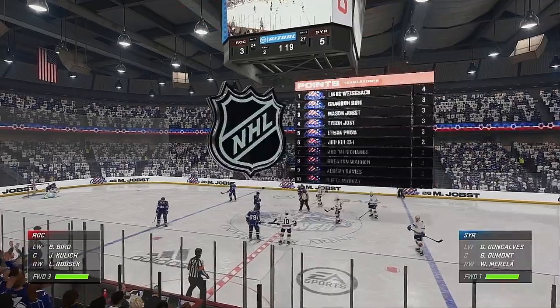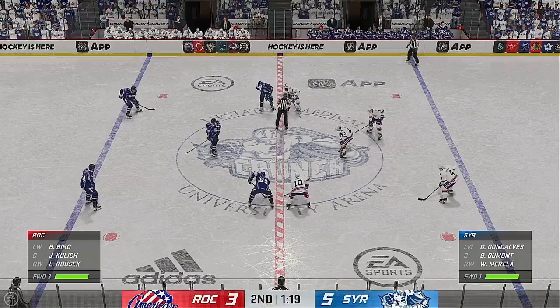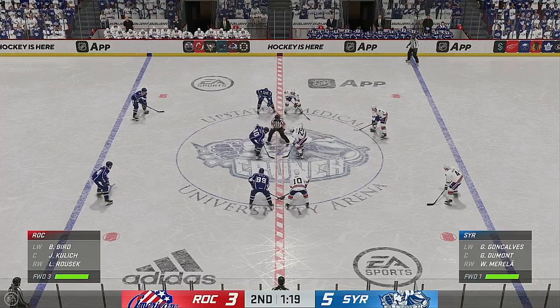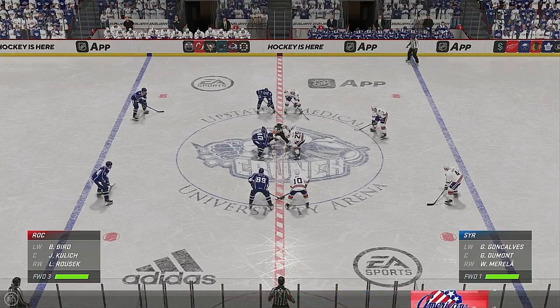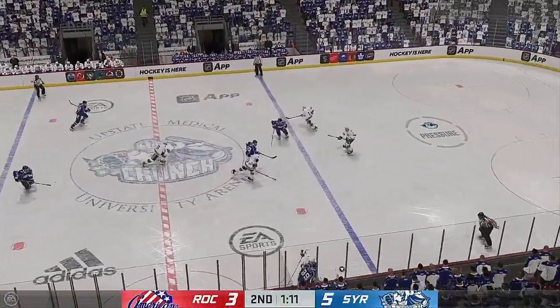The Americans are down, but they're certainly not out after that strike. They needed a little offensive flair to get back in this one. Now a deficit of two, and with an intermission that looms ahead, there'll be a lot of talk about how to get going in the third. Face-off here in the neutral zone, and we are back underway.